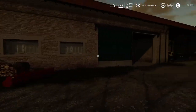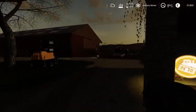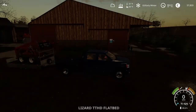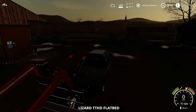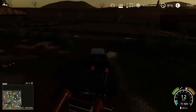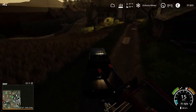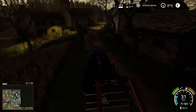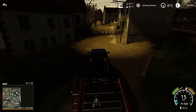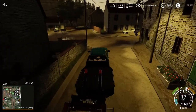Alright, so it's going on 8:30. It's getting a little more daylight out, as you can see, so I think we're gonna hop in the truck and we're gonna head down there and pick up that transportation job. I believe it's right in town, actually. Let me just kind of bring up the map and see. Yeah, it's not that far away to pick it up. The drop-off point is actually, I believe, over on the other side of town. Which is perfect, because that's where we have to go anyway to speak to Jean.